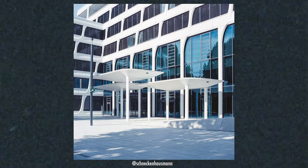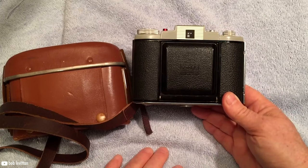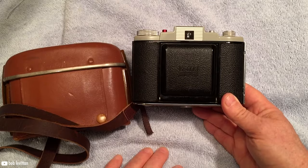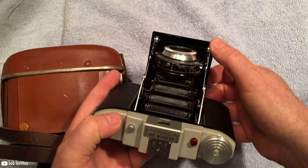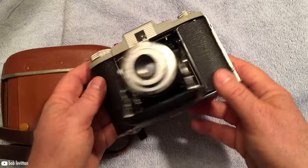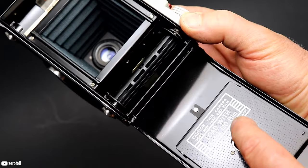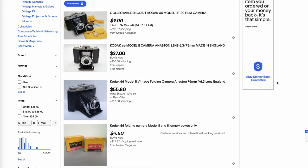Next up for cheap medium format cameras is Kodak 66. This 6x6 folding camera was made between 1958 to 1960 and is the last ever model of folding cameras made by Kodak. The 75mm f4.5 lens springs from the body and only allows 6 shutter speeds including bulb setting. Additionally, you have to scale focus via the lens instead of a rangefinder or anything comparable to a normal 35mm SLR, and there is no in-body light metering. Now, despite what sounds like a lot of downfalls, it is the cheapest camera on the list, coming in just around $50 or below, and is well worth the cheap gamble to get into medium format.